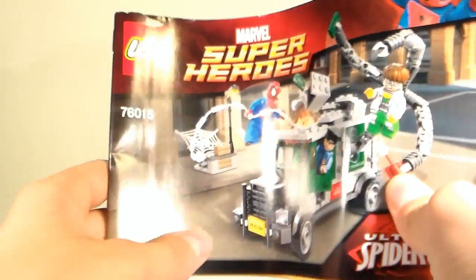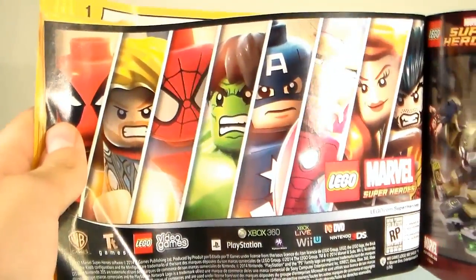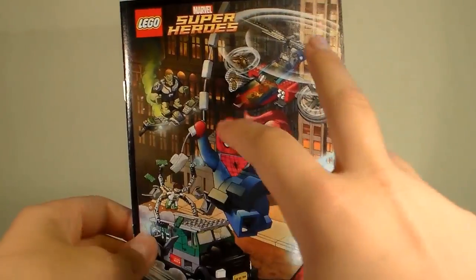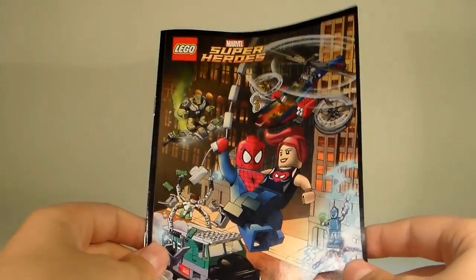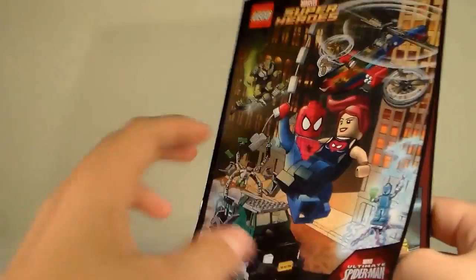So yeah guys, as you can see, this is the single instruction manual that comes with this set, and it has about 72 pages. As you can see, there's an ad for Lego Marvel Superheroes and an ad for more of the Marvel sets. Alright guys, so here's the comic which is included with the set as advertised on the front of the box. So yeah, as you can see, the front here, it combines all 3 Spider-Man sets. This is the back here.